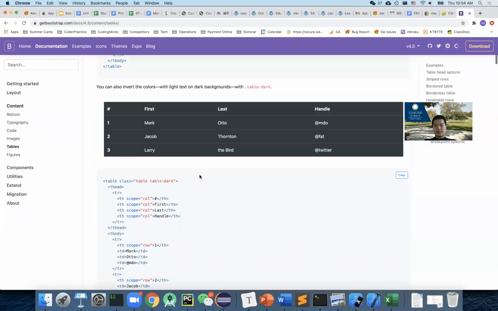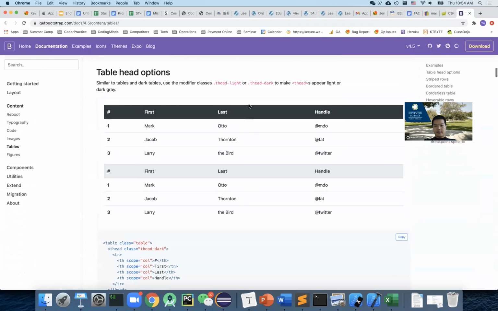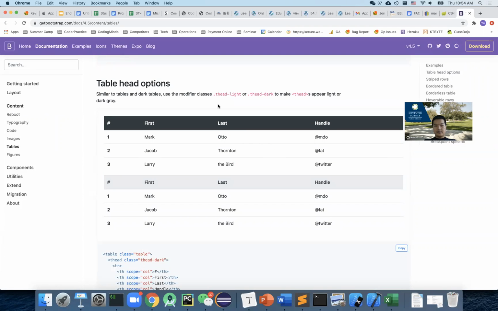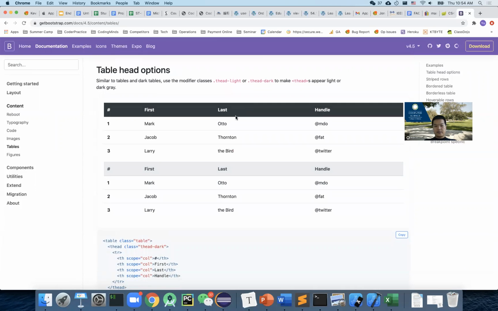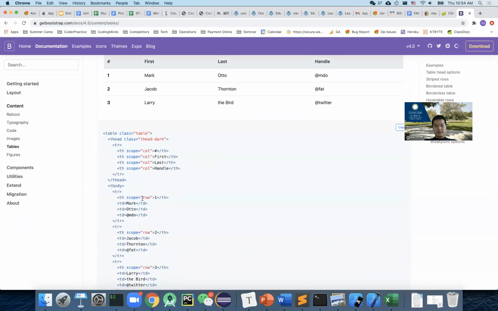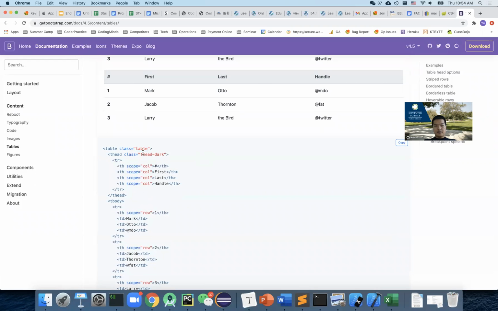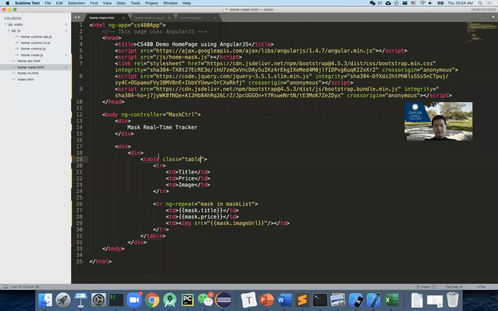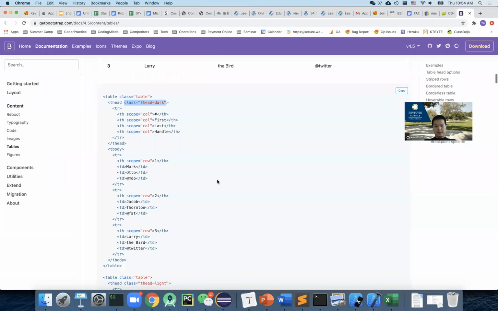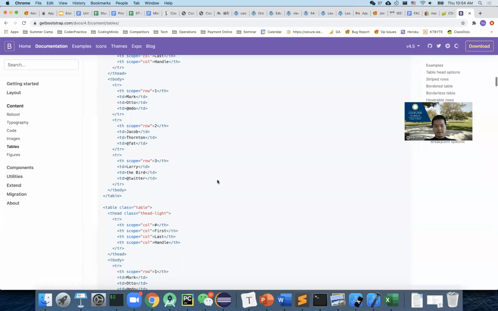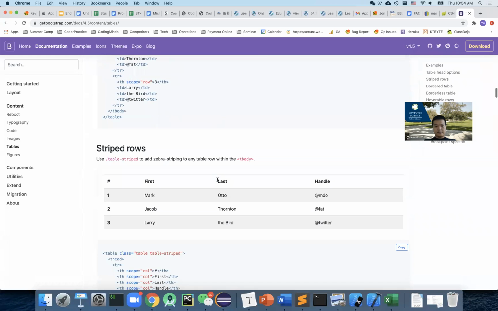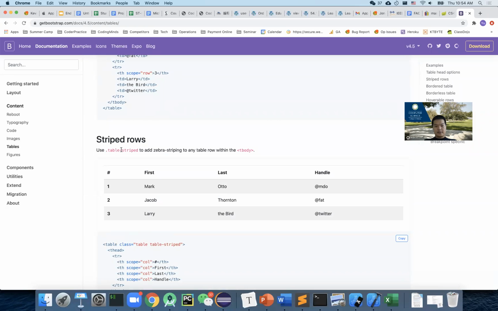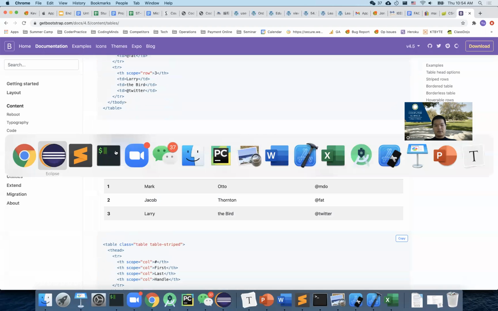So let's see other styles. You can choose a dark theme. Oh, this looks nice. You can do light, dark, and then light for the rows. So let's see, table. Oh, just mark the thead as dark. So this is good. We can try this. Only mark this part as dark. Okay, so let's apply a couple of others. The table stripe, this one looks nice. Let's add this one.